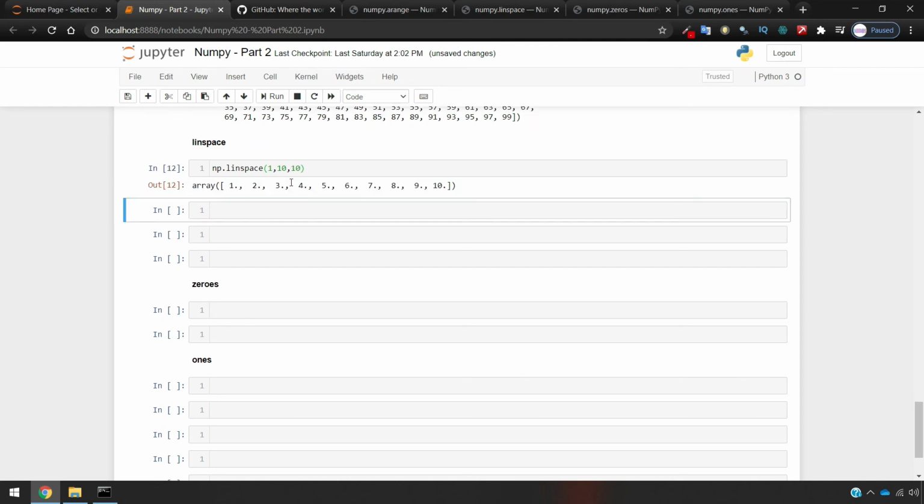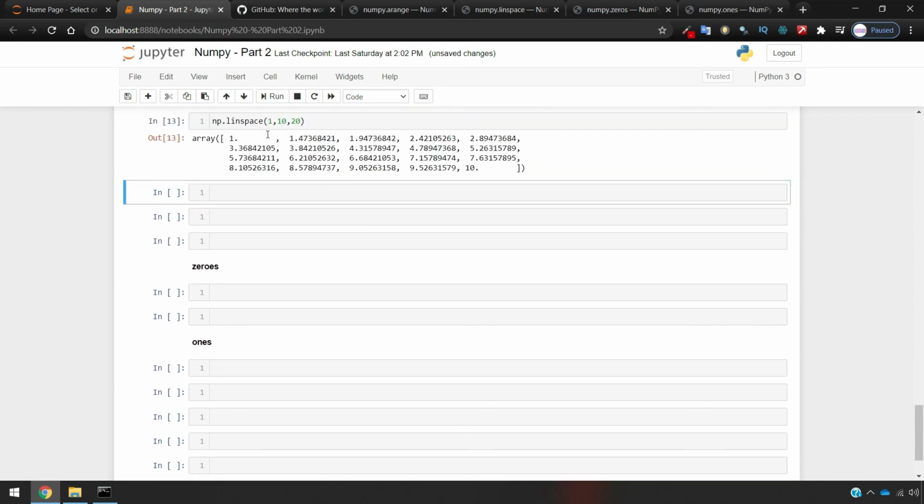And if I execute this code now, the numbers are starting from 1 as stated here and ending at 10. So stop number was 10 here. And we specify the total numbers should be 10, and that's why the spacing between each element is 1 and total elements are 10. If we change this 10 to 20, and start and end will remain the same as 1 and 10, it will create 20 numbers. And now you can see there are total 20 elements where the spacing is reduced from 1 to around 0.5. So one difference between arange and linspace is, in arange, the top element was excluded. In linspace, the top element is also included as an array element.